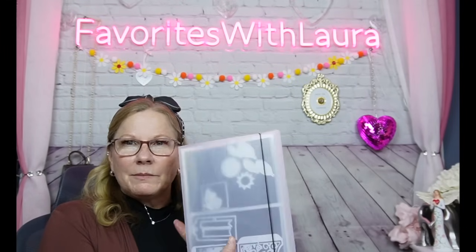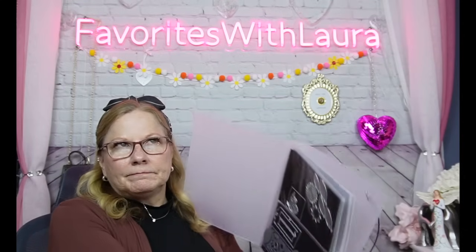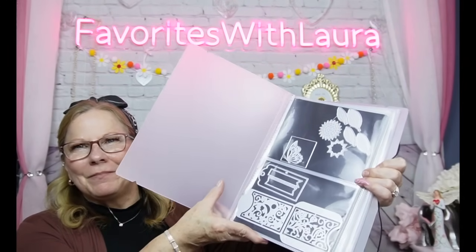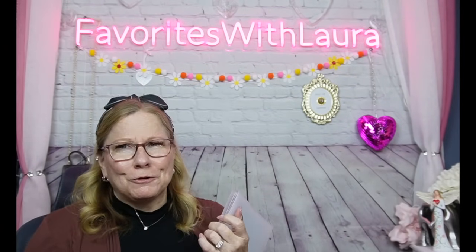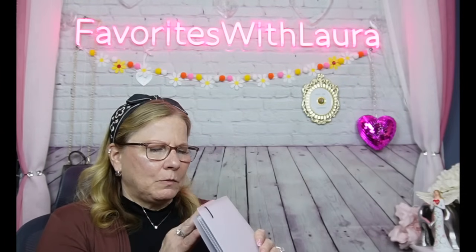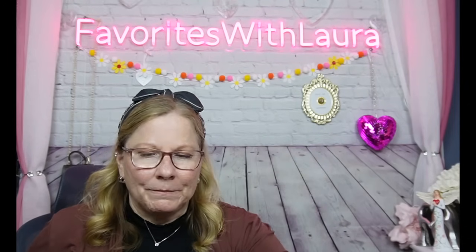I wanted to quickly update you on this little binder that holds die cuts for crafting. I bought the magnetic sheets to put in here to hold my pieces in place so they don't get tossed around. I only have a couple so far and I need to find the rest in a box. I have 20 magnetic sheets in here — about half of the available slots — and it's already heavy with those, so I probably won't be adding more.